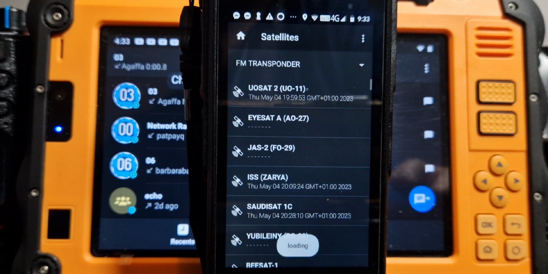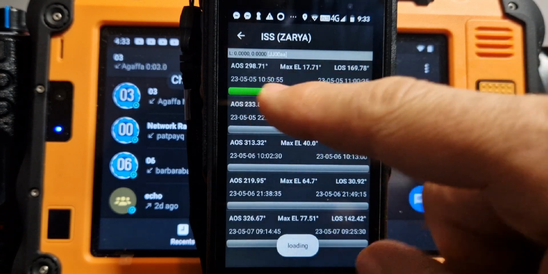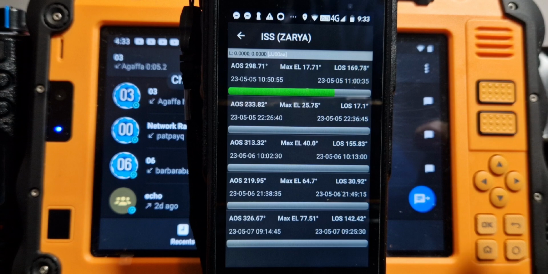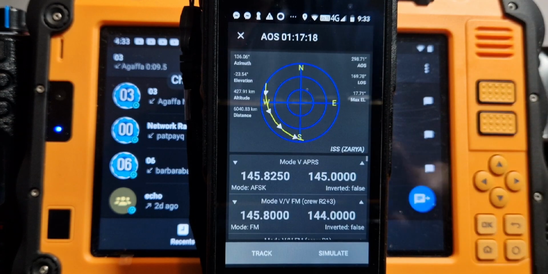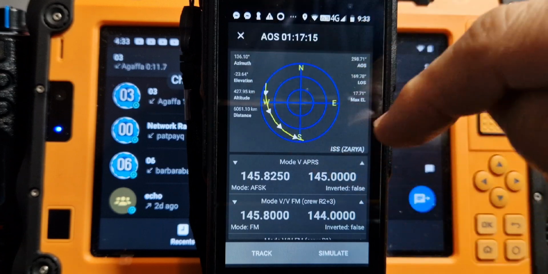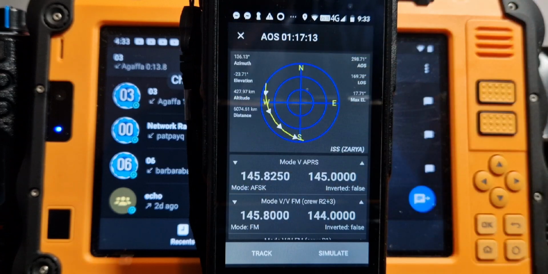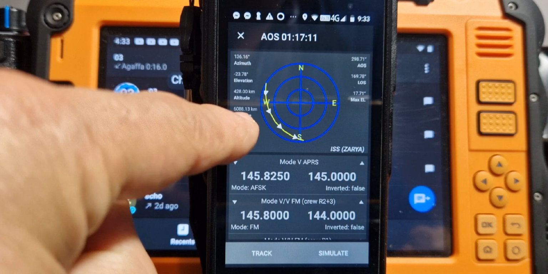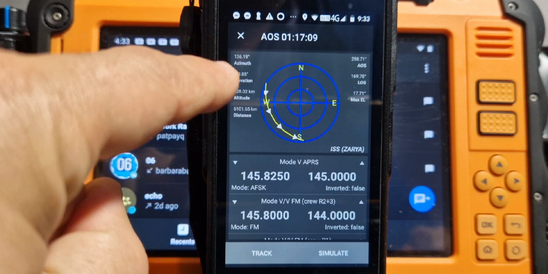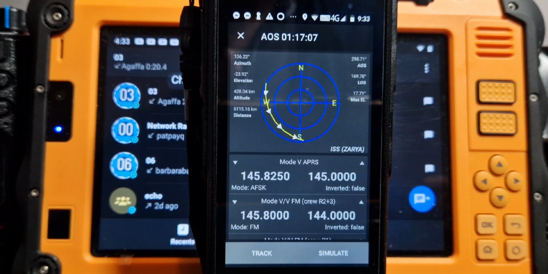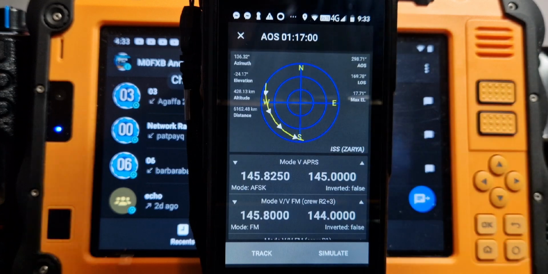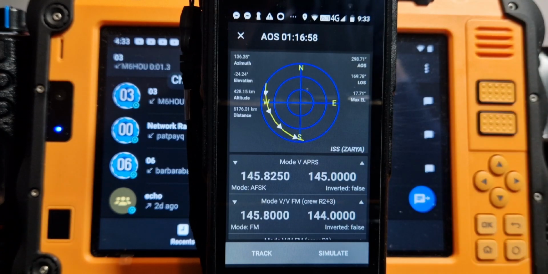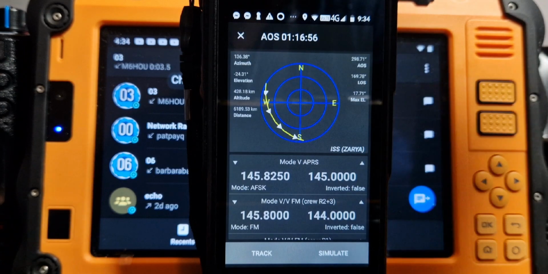So let's just tap one. Tap the ISS. It's loading, and look, as far as I know, this is brand new in the beta settings, but I'll tap it and you can see how it's going to pass. You've got all the information there, which is being updated live. You can actually see the data changing. And the idea is eventually it will put in the receive and transmit frequencies as the satellite passes over, and then you'll be connected to this amazing antenna that's been designed.